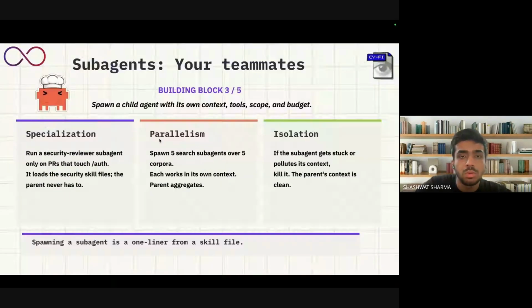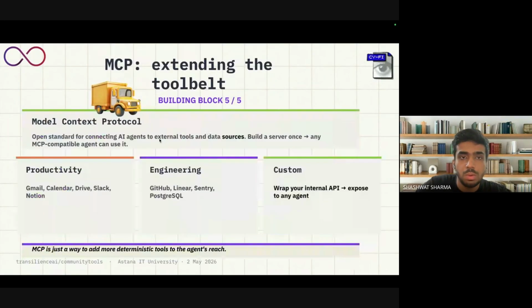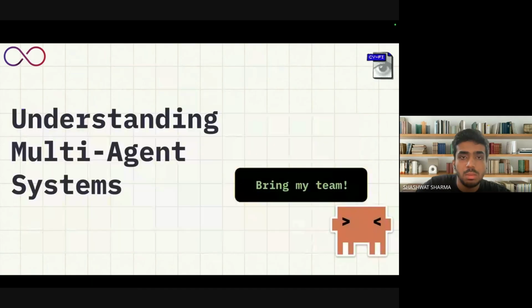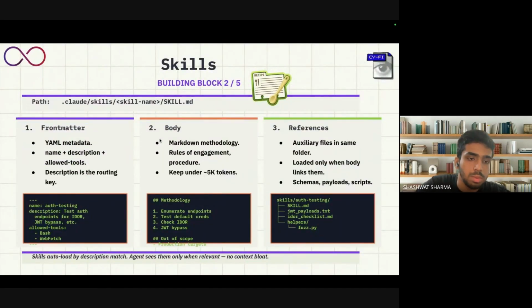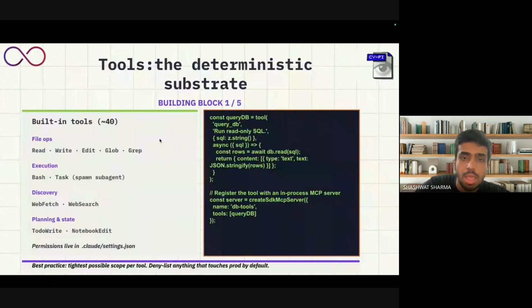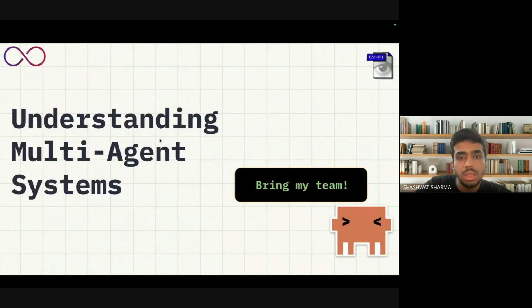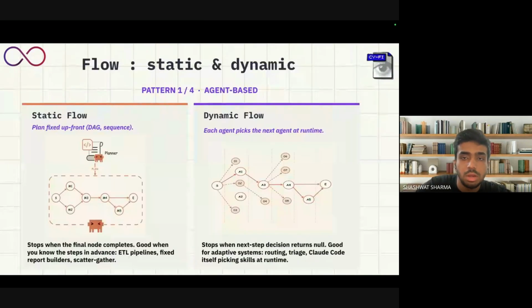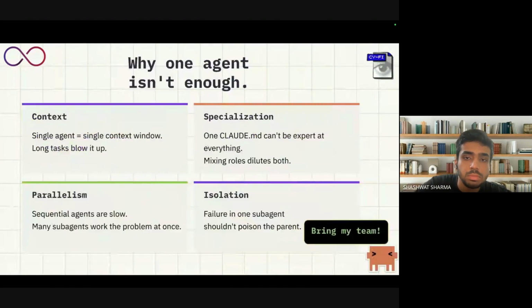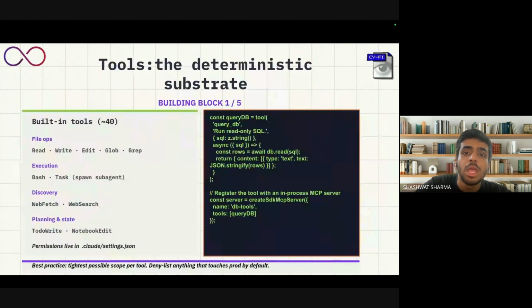Cool. So what we will look at now are the building blocks for building these multi-agentic systems, and then the patterns you can use to build them. Let's start with the building blocks.